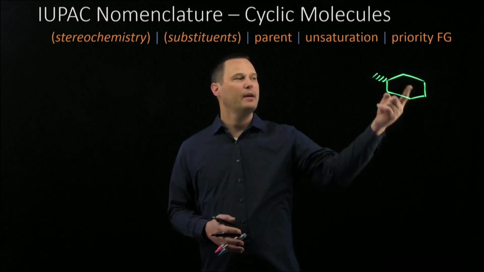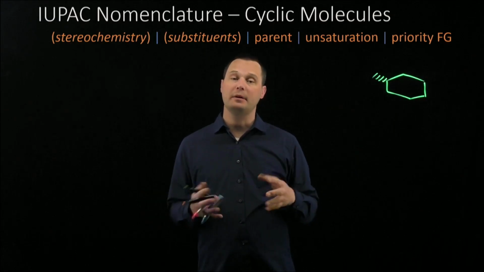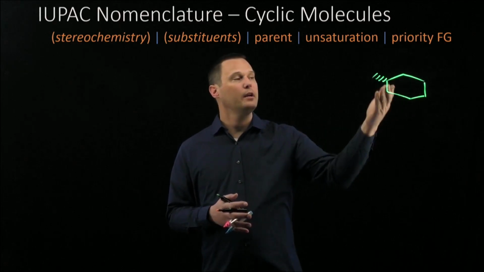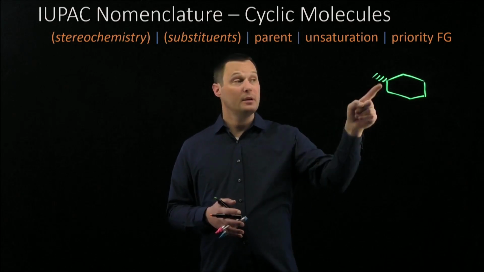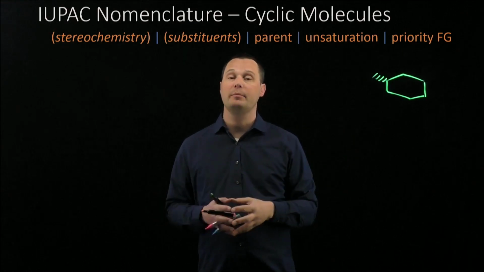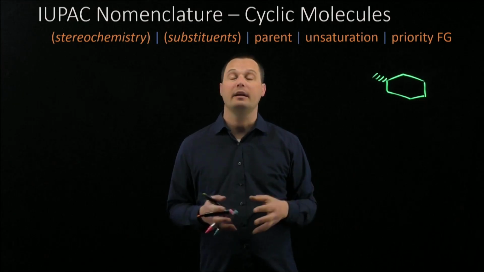Cyclic molecules have a ring component and a straight chain component. The first step of IUPAC naming is to find the longest chain of consecutive carbon atoms. Sometimes that will be the ring, and the ring will be the parent of the molecule. Sometimes the carbon chain will have more carbons and be more complicated, and the carbon chain will be the parent of the molecule, and the ring will be a substituent on that molecule. Both are fine in IUPAC land.